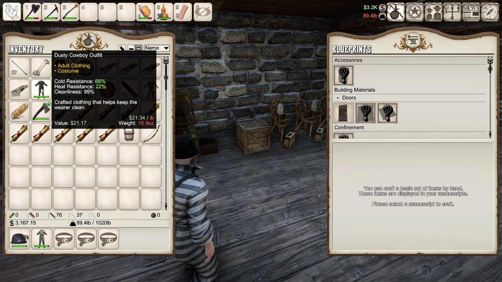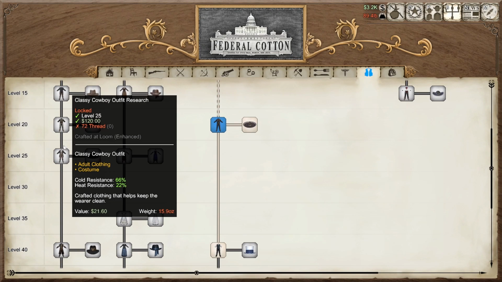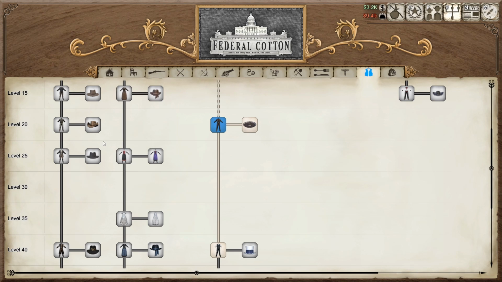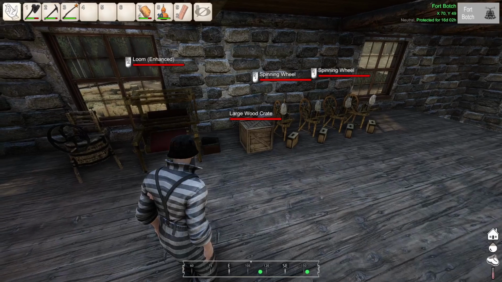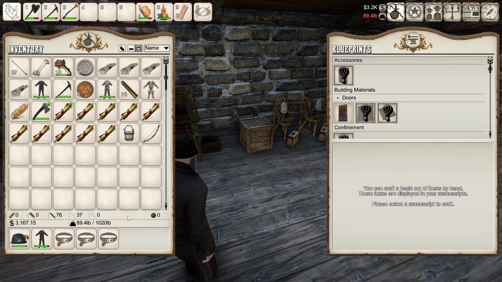Wait. Do we already have the dusty cowboy outfit? I thought it was mistaken. What was I thinking of? Rancher outfit is what I was thinking of. But we're not going to get that. So instead, we'll do the mariachi outfit.